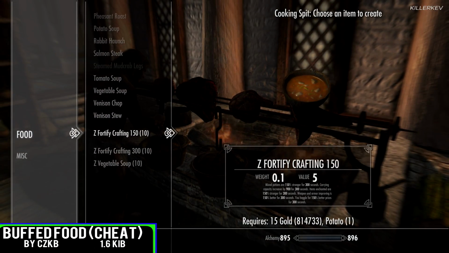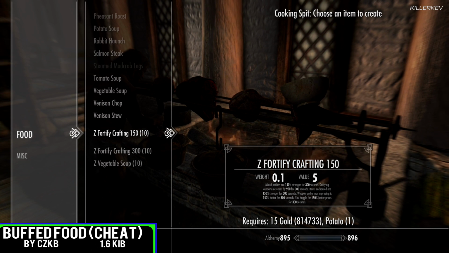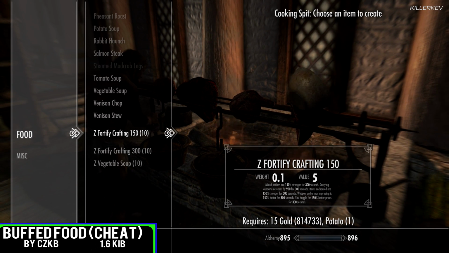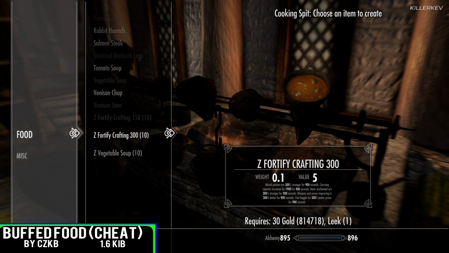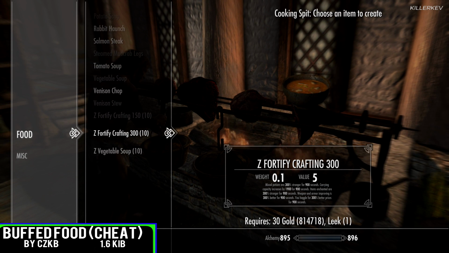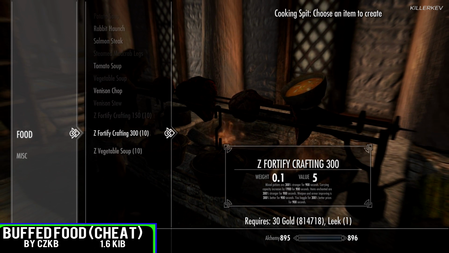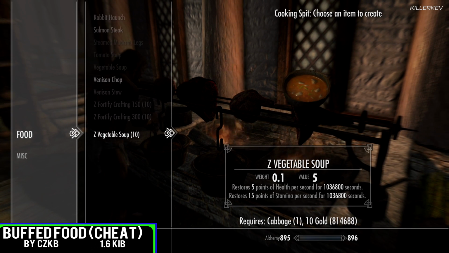For our first spot within this video is going to be Buffed Food (Cheat). This one is coming in at 1.7 kilobytes of a download. This mod contains 3 new food types with the Z before the food name. Not too sure what that's all about, but these ones are going to be extremely overpowered, such as one of the V soups, which is going to be 5 health regen and 15 stamina regen for 12 days.